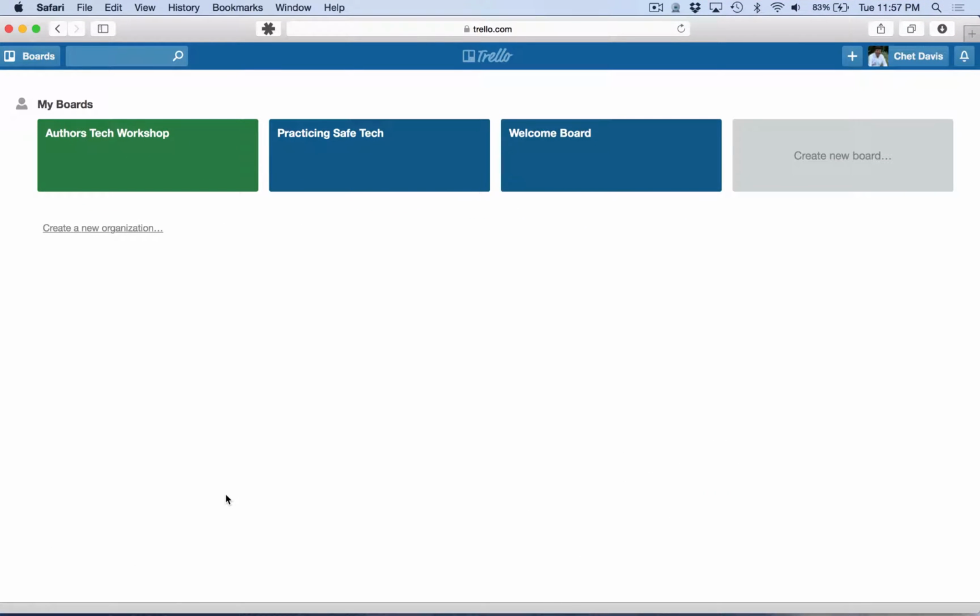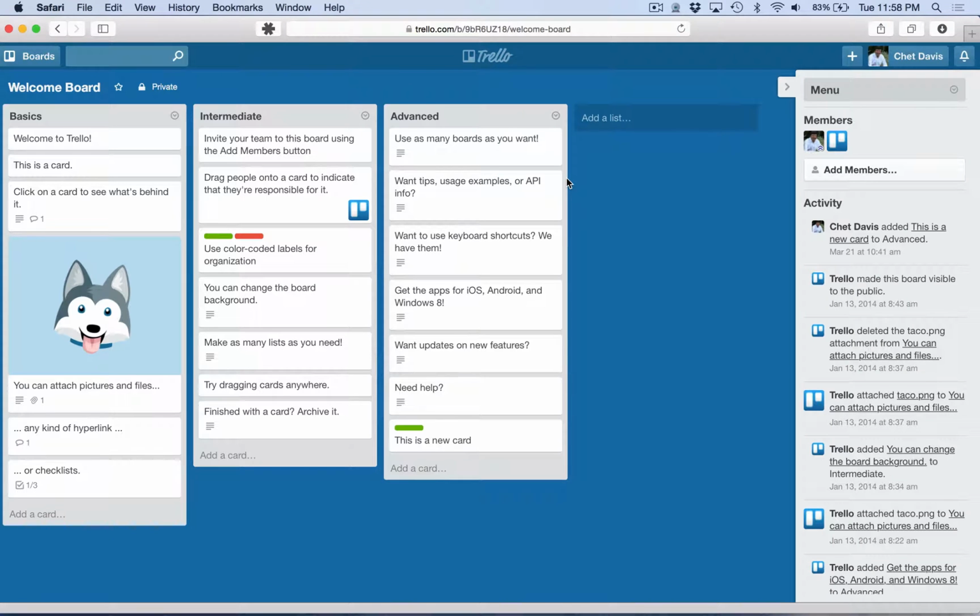Well, I've logged into Trello and I've created my free account. As you can see in the upper right corner, there's a little photo of me and my name. You can, again, create a free Trello account today by going to Trello.com. Trello essentially is an organizer. It's a way to make lists, keep track of tasks, keep on task with a project. And I'm just going to show you a couple of the lists.